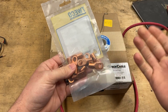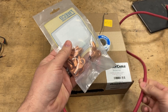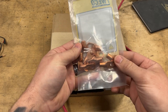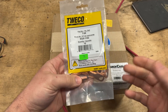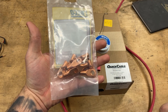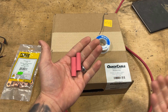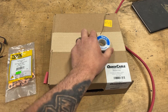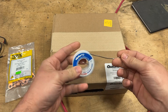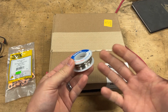Next we have the crimp lug ends for the battery cable. You buy these in different sizes — the socket on the end is rated for the gauge wire you intend to put into it. This particular one is for gauges four through six. This brand is Twiko, particularly known for making welding stuff. They're 100% copper and really good quality lugs. Next on the list is just some regular heat shrink to clean up the ends when we're done. Finally, as an added step, some lead-free electrical solder — I wick this into the fitting once everything is crimped, making a really professional grade joint that will last a long time.